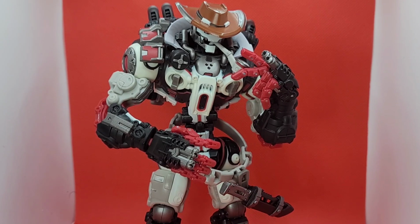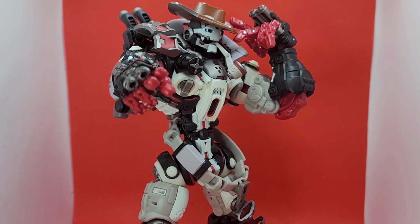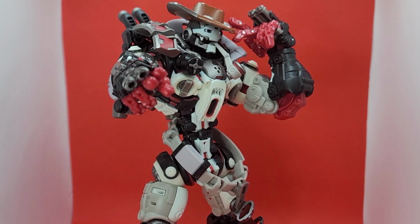I don't think we speak about it enough when we're talking about other brands like SH Figure Arts or other such brands, where while they are expensive and they do come with a lot of paint and stuff like that, sometimes they do feel a little flimsy. Not the case with this guy. All of Krivo's joints feel nice and tight. Everything has a certain amount of weight to it. Everything moves and is engineered in a way that makes a lot of sense.